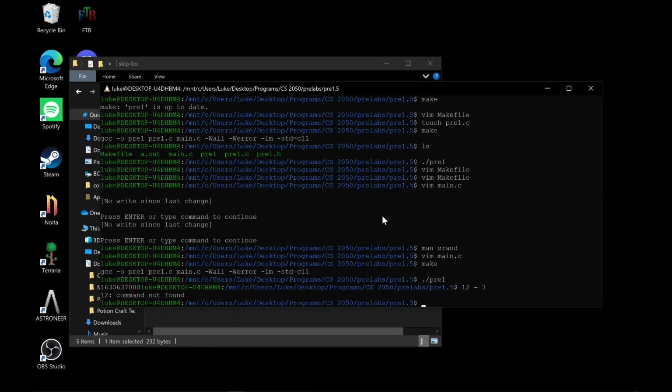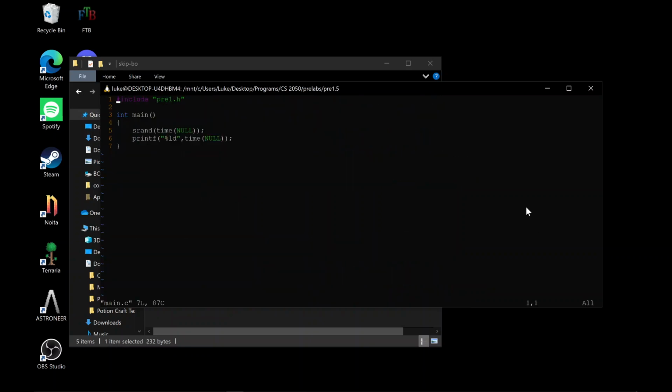So every time you run your function, if you're not running it every single second, it should give you a new random seed for the number generator. Anyway, that's what time null does. It returns seconds since like 1970, and srand sets the seed for the random number generator. And now we can start generating random numbers.